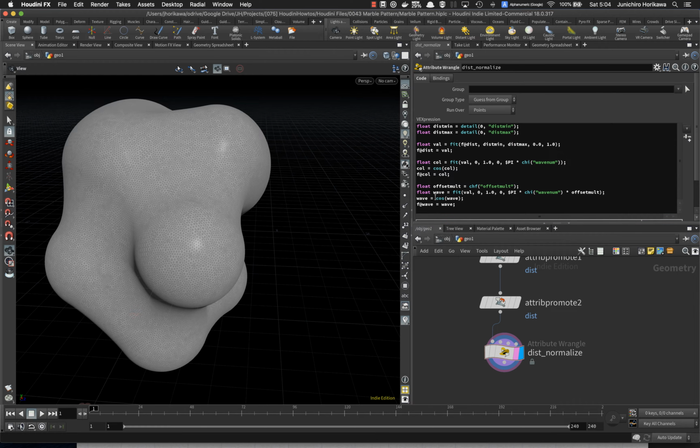So inside a cosine, maybe I would want to add some frame value so that the cosine wave will be animated. And I can also multiply it with the pi. And in order to control the speed, maybe I can add another parameter called speed.